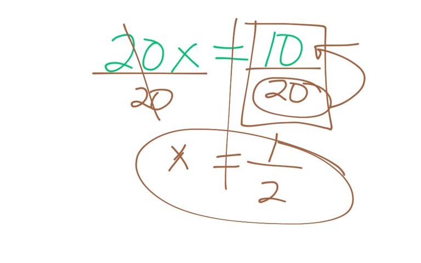That's your final answer. Okay, so in algebra, not every problem has to work out to be an integer. Just make sure you do the inverse operation of both sides, and as long as you're doing that, sometimes it might work out to be a fraction. Fractions are great, even though a lot of people don't like them, because fractions are guaranteed to be exact answers, where sometimes decimals need to be approximate. Now, 1/2, if we write that as a decimal, it's 0.5, so that would be an exact answer as well. But not every fraction translates to a terminating decimal. Some are repeating, some are irrational. So fractions are usually best if it doesn't divide to be an integer.